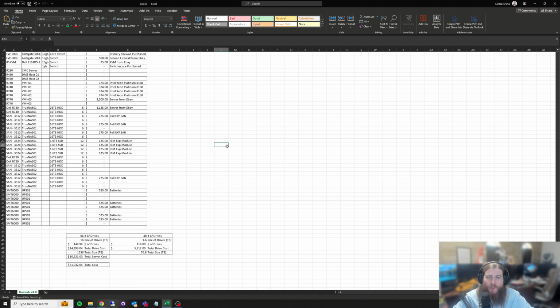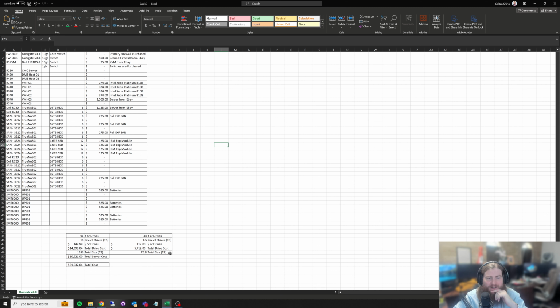I'll pop it in. The way that I'm building out my TrueNAS systems is going to be groups of 8 drives. There'll be 6 VDEVs of 8, or I should say 6 groups of 8 drives. Each one of those groups will have 8 16 terabyte drives and be put into a RAID Z2. That way 2 drives can fail, and I'll still have some parity and be able to repair those. So hopefully between how that's set up and everything else, if anything needs to happen and I have to resilver, it should go rather quickly.